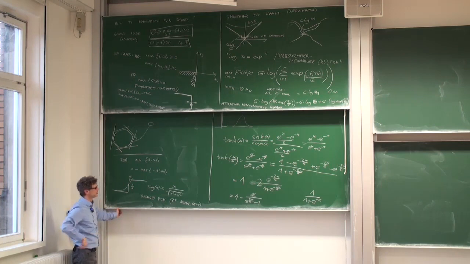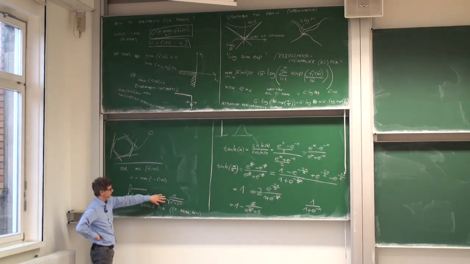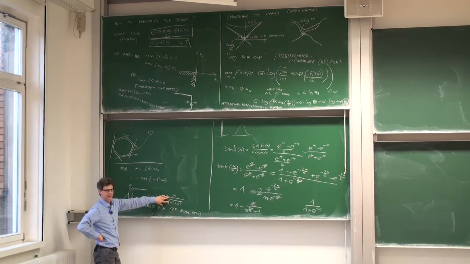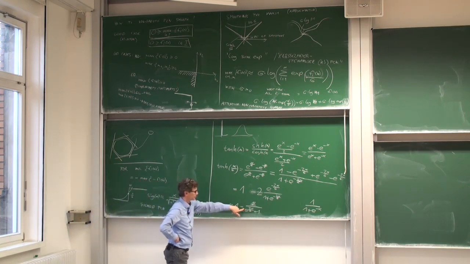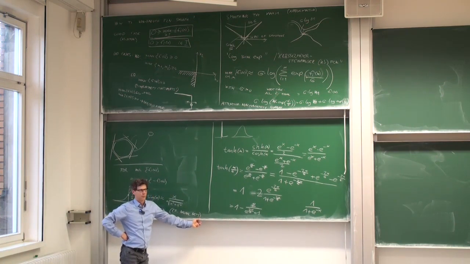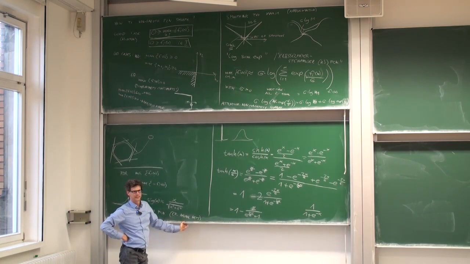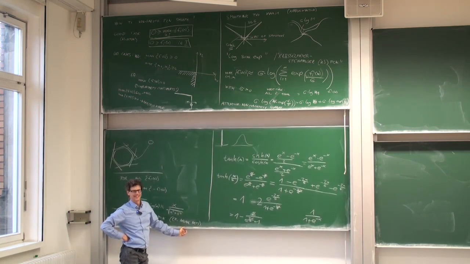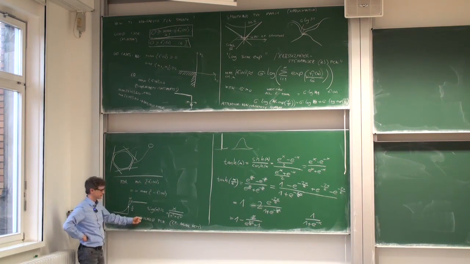So I just want to mention there is another form. I don't know what you would prefer. This one is a bit easier. I think algebraically you just have a little square and the square root, and here you have at least one exponential to evaluate. Okay, so this was smoothing for sine functions, which leads to what we call sigmoid functions.